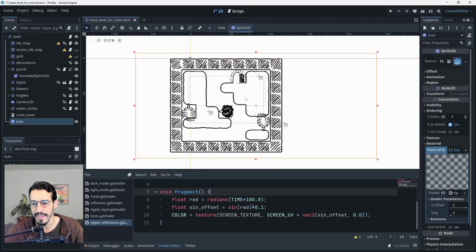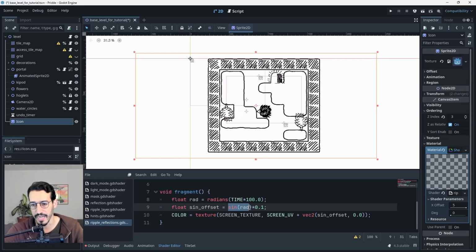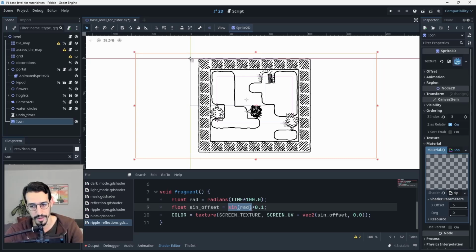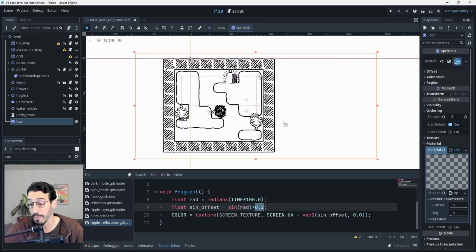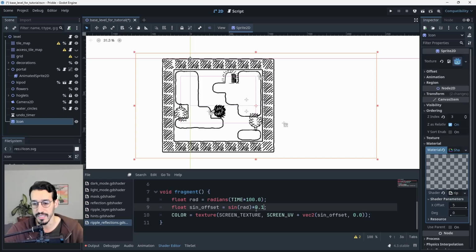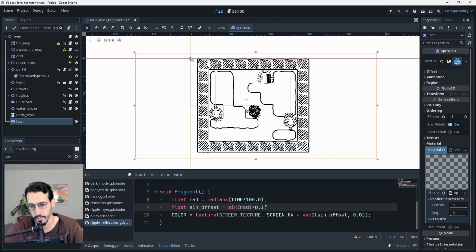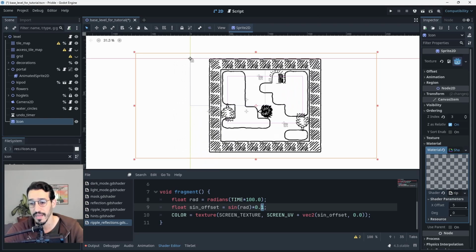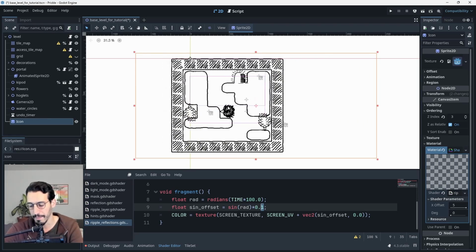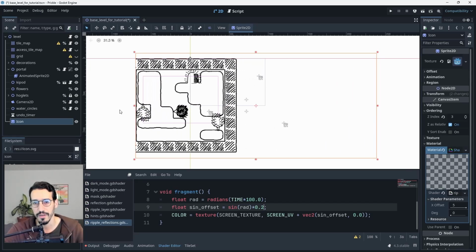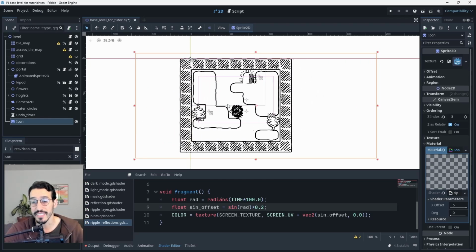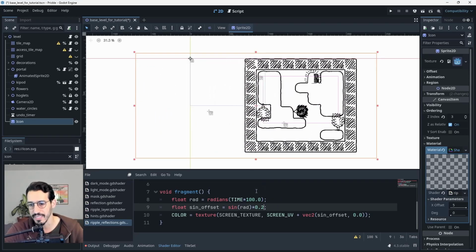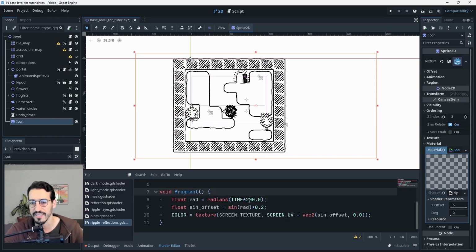And then we have the other multiplier. It's after the sine function. So I'll remind you that a sine function moves between -1 and 1. But if I multiply it by 0.1, it will move between minus 0.1 and positive 0.1. So if I change this parameter, it will affect the amount of movement. It will stay at the same speed, but the amount will be different. Now, it looks faster, but the cycle speed remains the same. The frequency remains the same. And if I want it faster, I can always change the time multiplier.